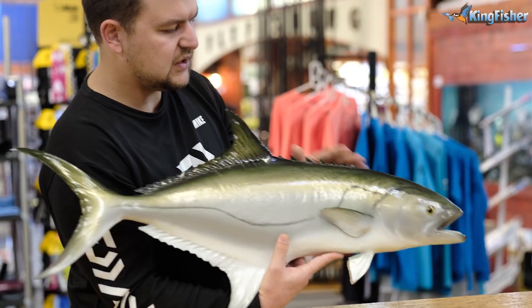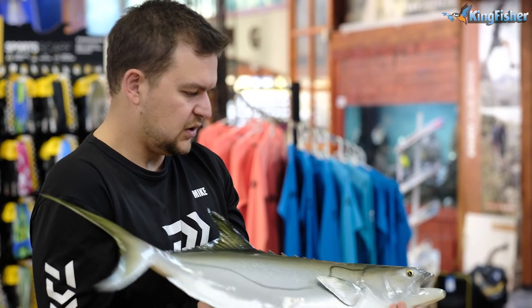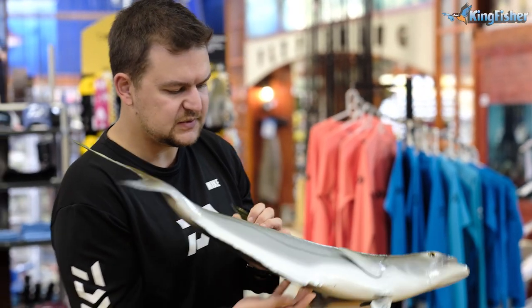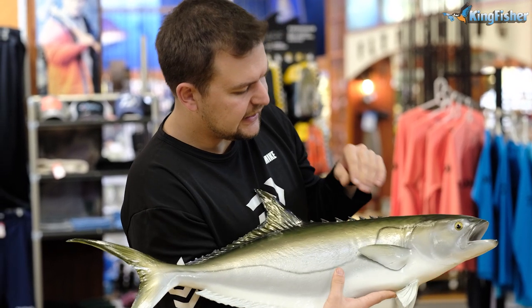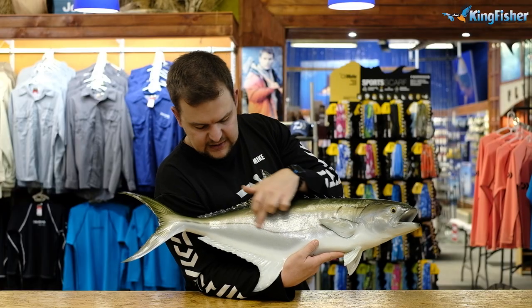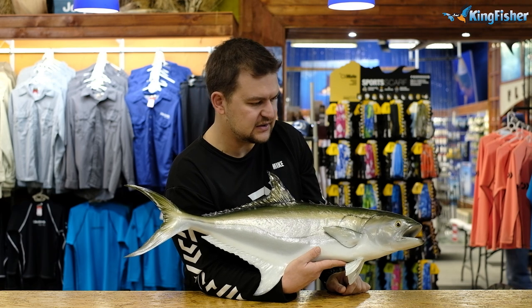Other things that you've got, obviously, are spines along the top here. Just be careful when you are handling the fish. If you are holding them like that and he falls back into you, you can get spiked a little bit by those tops. And also these spikes down here, you're going to want to be careful of. Other than that, there's a very distinct lateral line that comes along the whole body. It's obviously for picking up vibrations of prey fish and things.